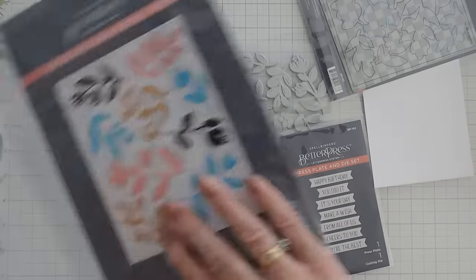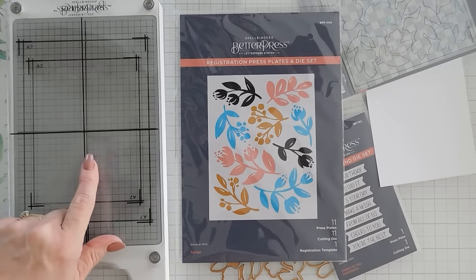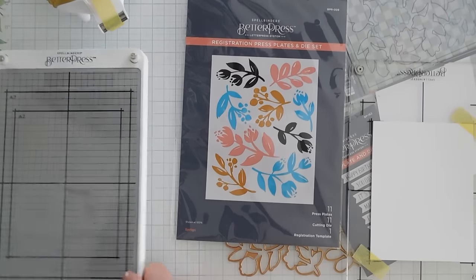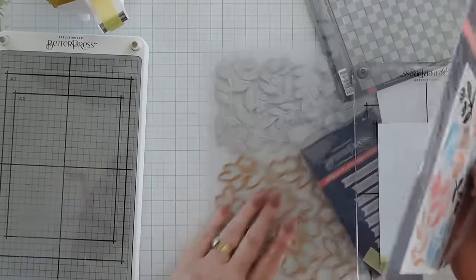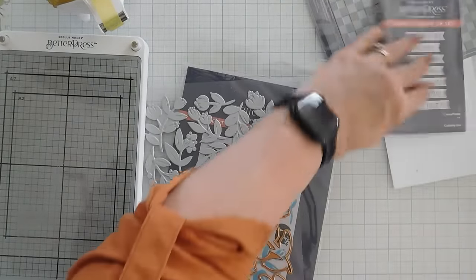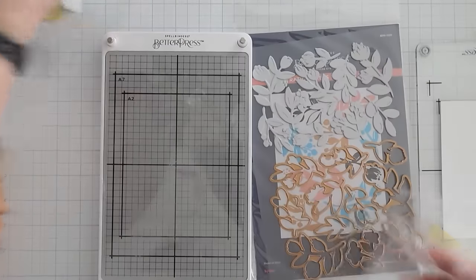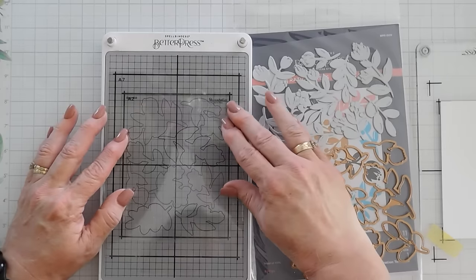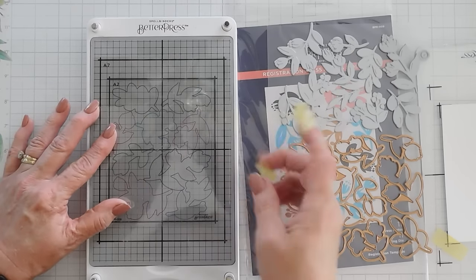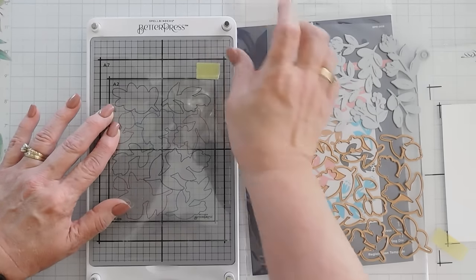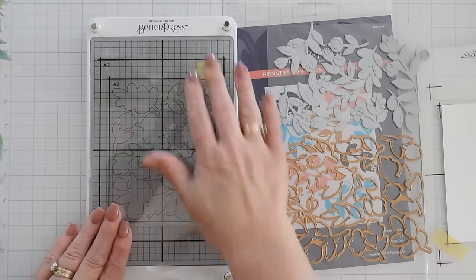I have my Better Press here. I'm going to bring in my cotton cardstock panels. Let's start with our registration. That's this piece here. I'm going to add this and I'm going to tack it down because I don't want it to move. You want to make sure it's right side up. You don't have to necessarily tape this down, but since I have acetate on here, I think it's just going to be easier.